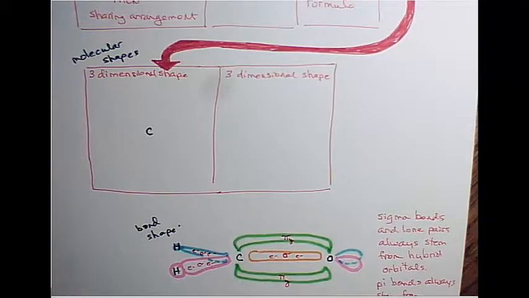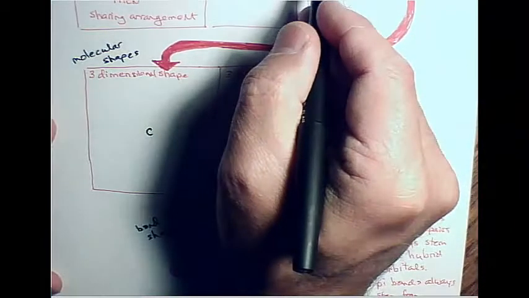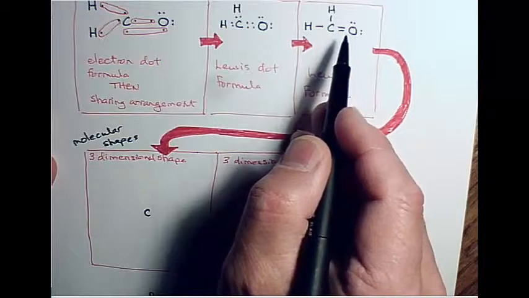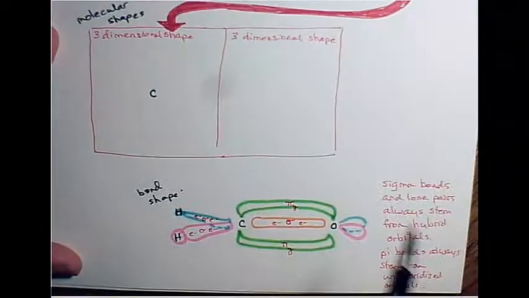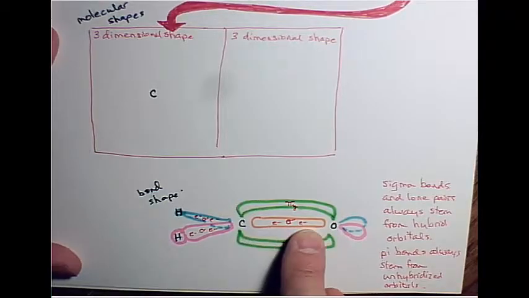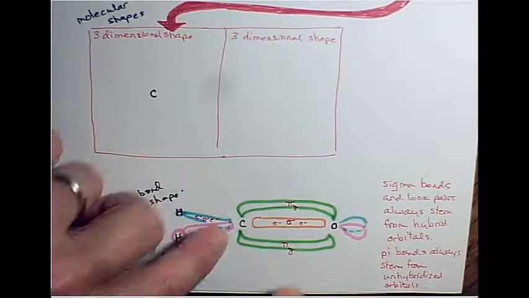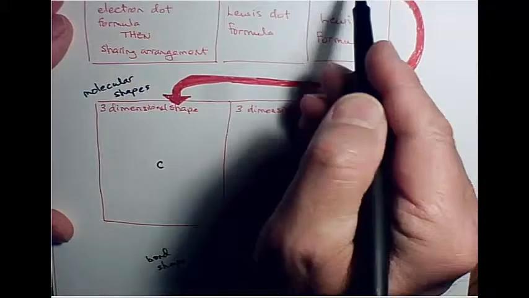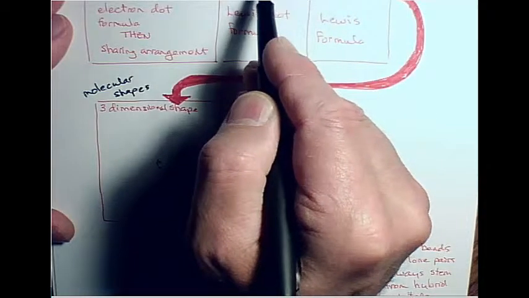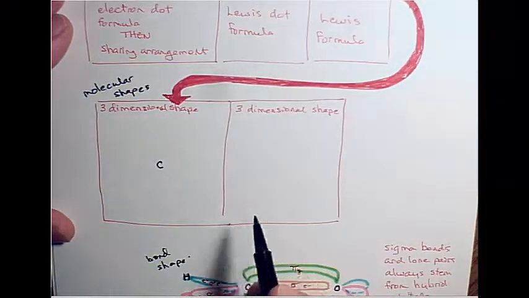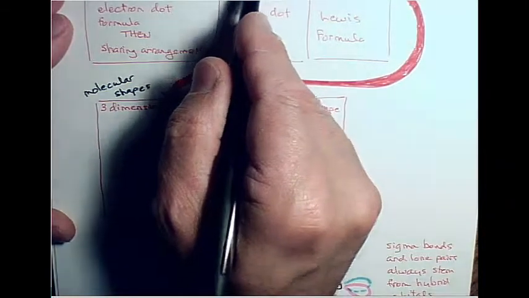Now this is where you need a pencil. For right now, you don't need it, but you will need it for the next shape. So if there are three arms, if you will, this double arm is still one arm. Got it? This acts like one arm coming around the central atom. Even though there's more than one balloon, it's still one arm, one direction coming off the carbon. And so there's one arm coming off this carbon. Even though there's 4 electrons there, it's still one set. Okay? So we have 3 arms around this central atom.